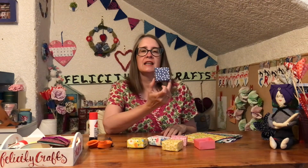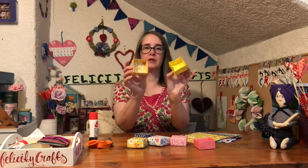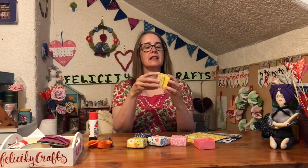And we're going to make these little gift boxes. Inside we've got, oh, I'll open this one for us. Inside we've got another little box. So you can put something inside there, keep something on your craft table, give it as a gift for somebody else. So we're going to be needing our usual equipment.